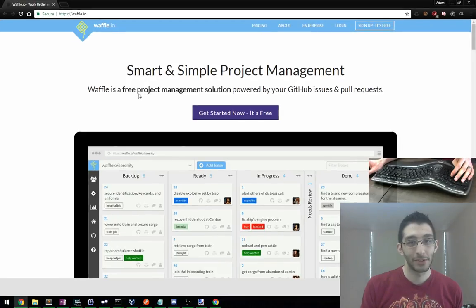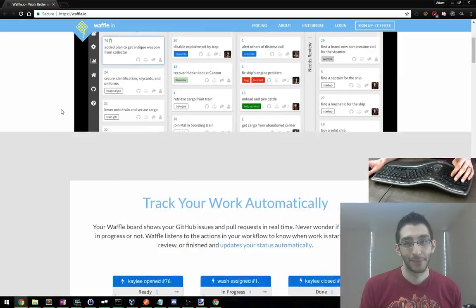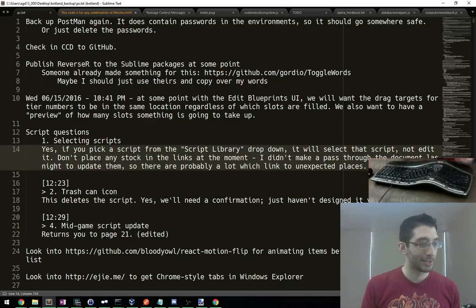Trello for GitHub issues. Oh man, Syntonic would love this site. Yeah, I'm not gonna look into this right now though.